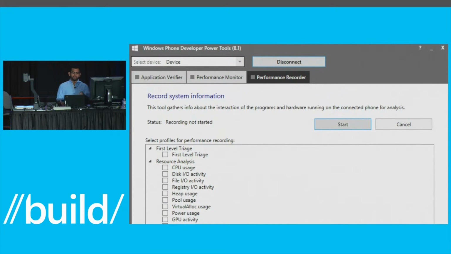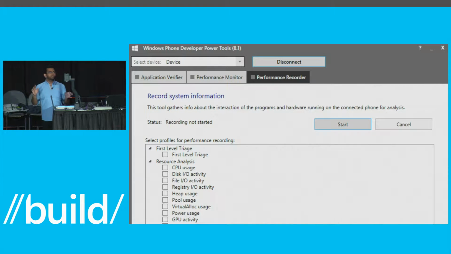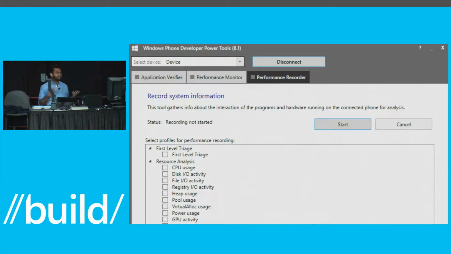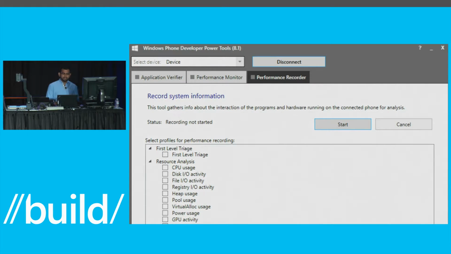So my first step is to connect to the device, right? Key point here. Please capture traces on physical hardware. Don't use the emulator, because that's not going to give you a representative experience that your customers are going to get, right? So we want to capture traces with release builds on physical hardware and capture traces and investigate on the hardware your customers will be using, right? So I've connected to my device.